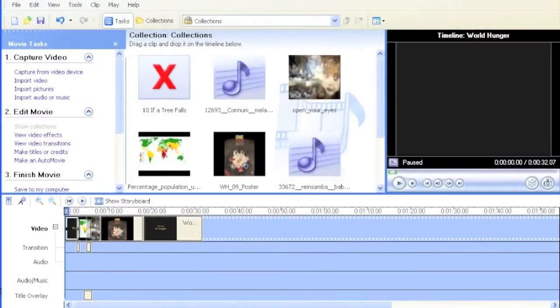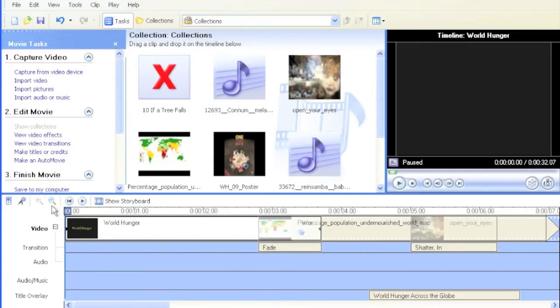One of the easiest ways to change and customize your presentation is to change the duration of photos and video clips. In order to do that, it's really necessary to have a good broad view of it. As you can see right now, it's kind of hard to see these pictures. I'm going to zoom in a little bit to get a much better view of them.